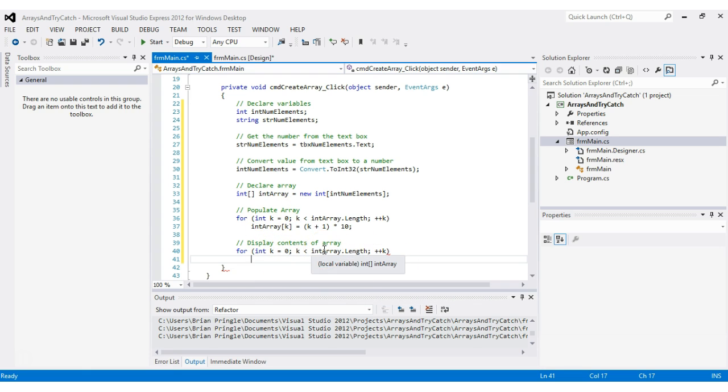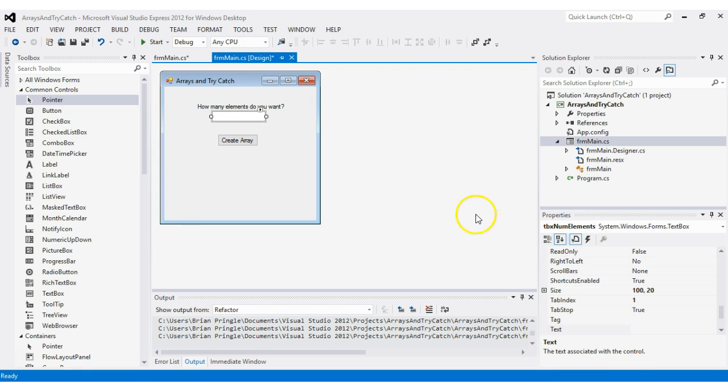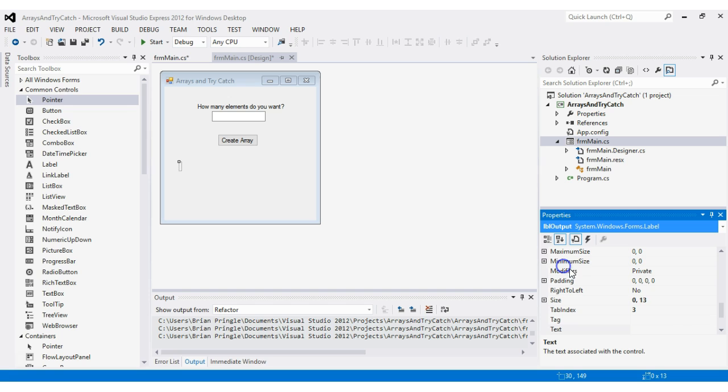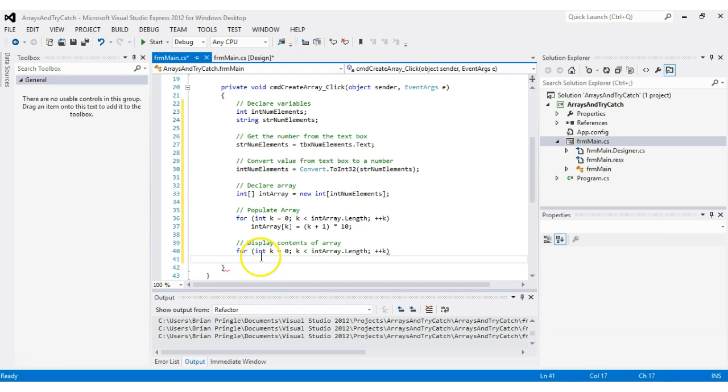All right, so now exact same loop. So what I want to do is I'm going to take the label output. Okay, so LBL output here has a text value or text property that I can play with. So we have an LBL output.text property, and I want to set this equal to something. Well, the question is, what is it equal to?